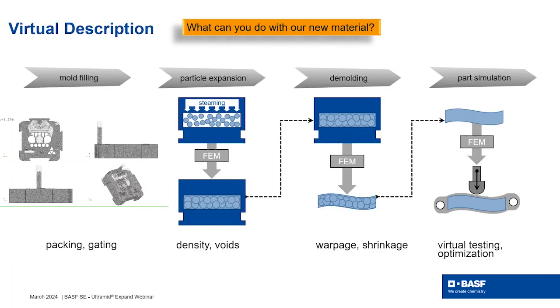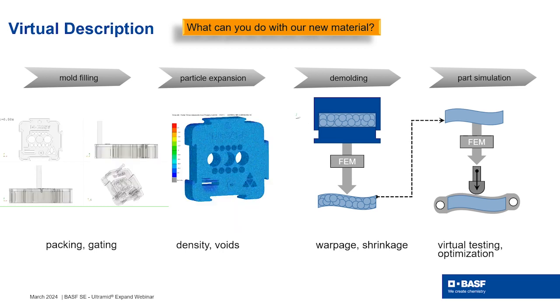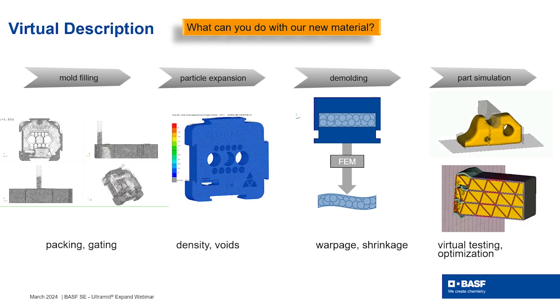To summarize, our virtual description goes from filling simulation. You see that on the left side. We also do the packing simulation, where we see if those air traps can be overcome. And then what I already showed is we simulate the finished part made of the foam in a mechanical way.